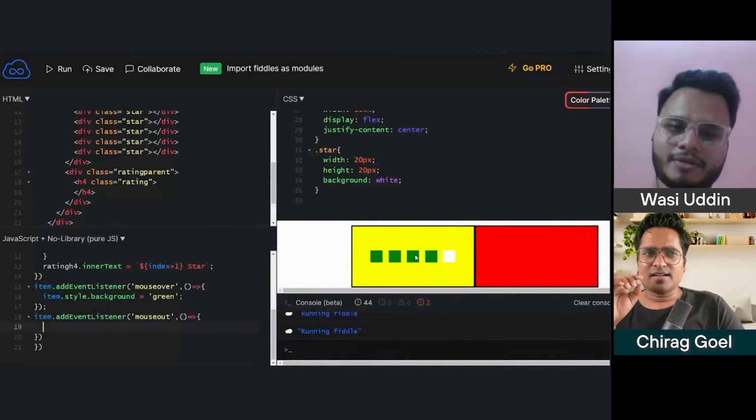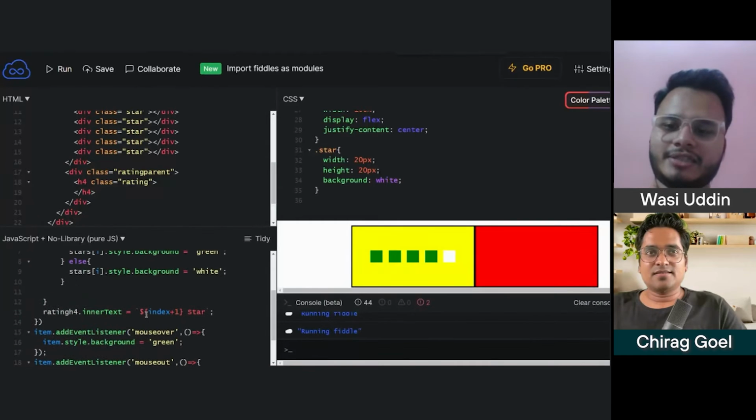Hover is done. When you're moving out, at that time, what is your source of truth, like how many items need to be filled? What is that value? Previous state. I haven't stored the previous state, so I guess you have it.